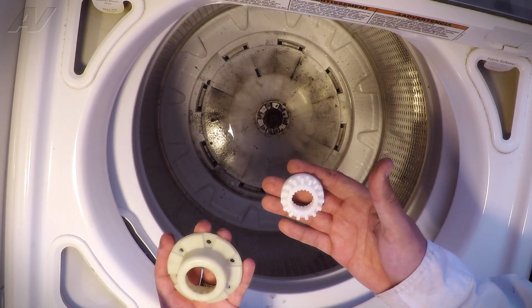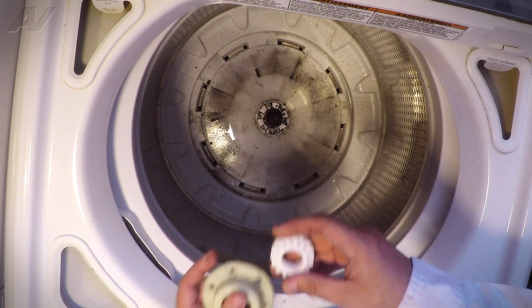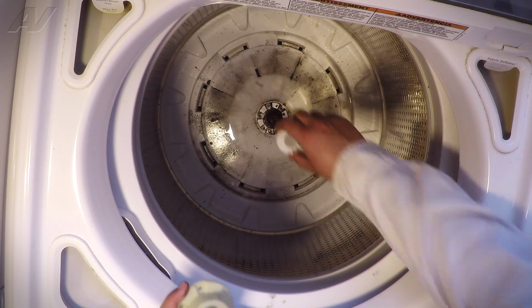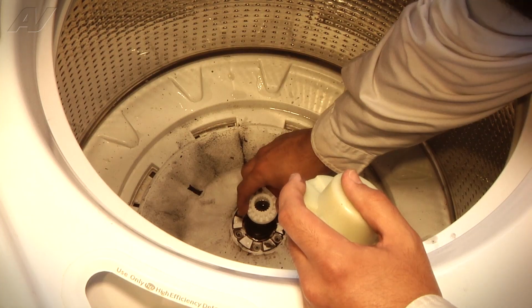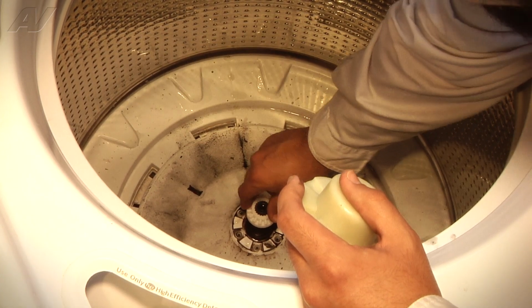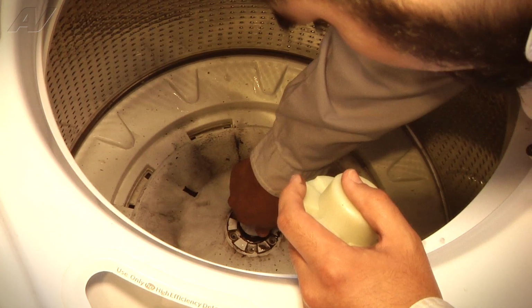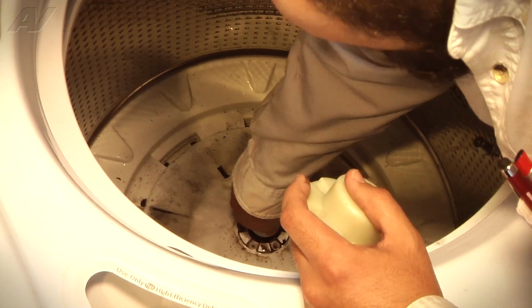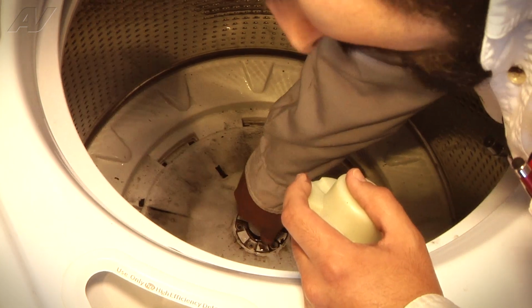Now that we have our new part, let's install it. To begin the installation, the first step is to actually install the inner hub, which is the white one. So we're going to line it up with the splines of the drive shaft and then push straight down. Now you might get some resistance and you might have to work with it. Just make sure it is flush as far down as possible.